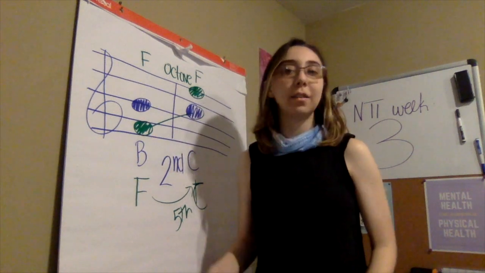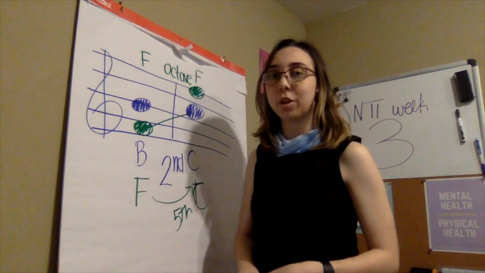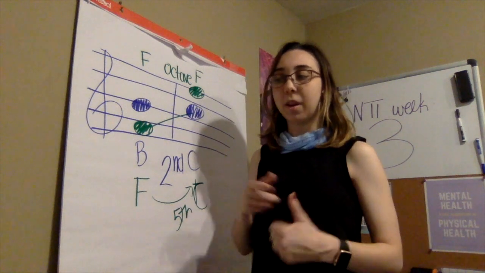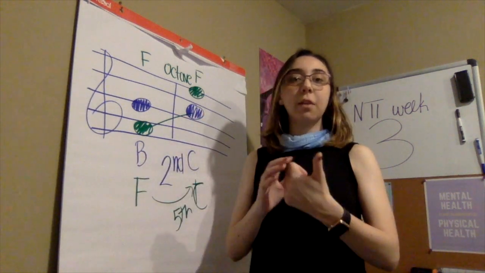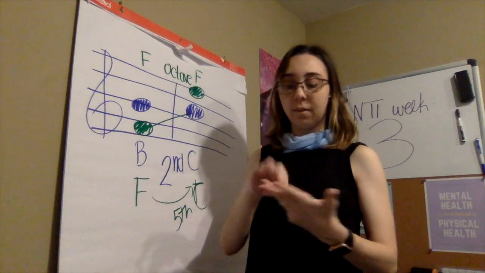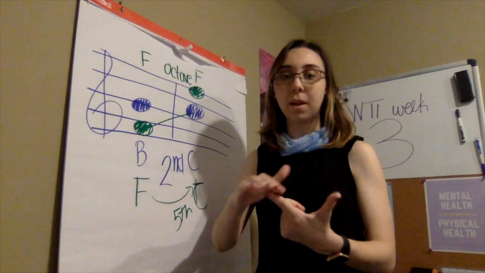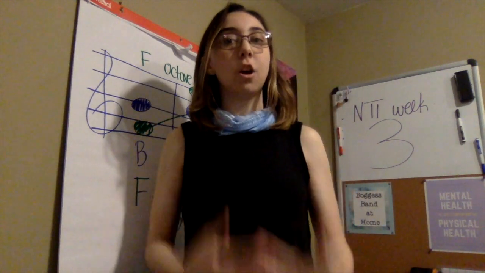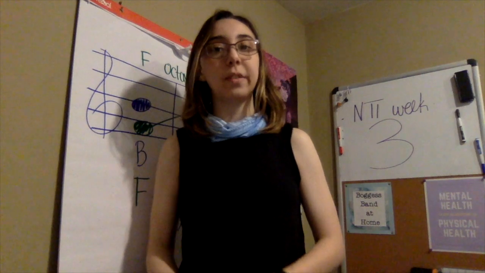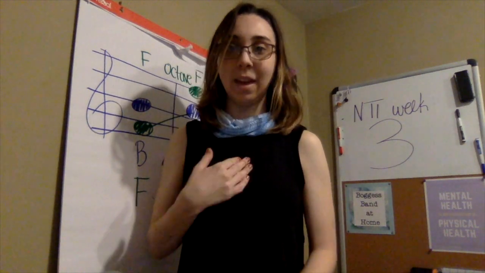Just try at it. This is a new concept. I know it might be a little tricky at first, but just remember, count from the bottom note up to the top, musical alphabet A to G, and just count on your fingers as you go. A, B, C, D. Oh, great, that's a fourth. A, B, that's a second. And go from there. Just go at it calmly and slowly. Don't rush through this. That's where mistakes are going to happen. And have a great week.